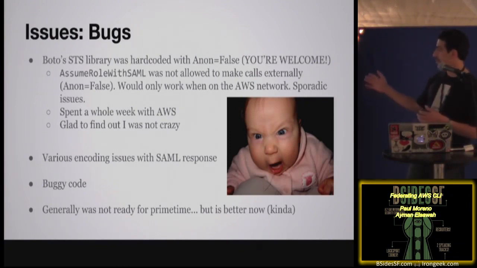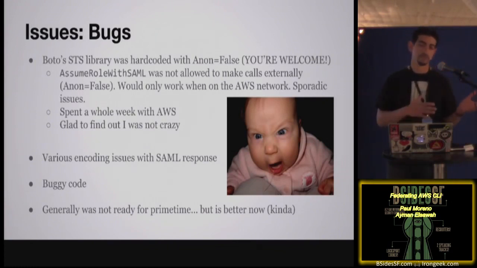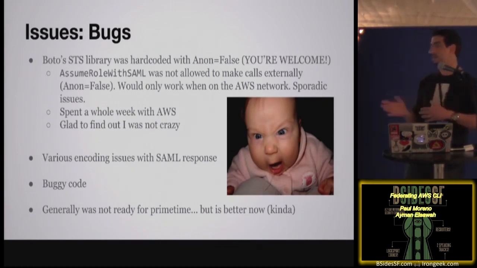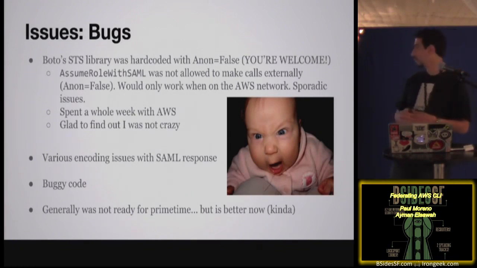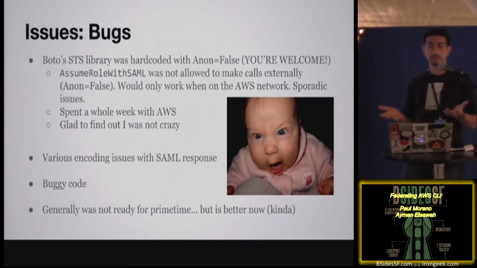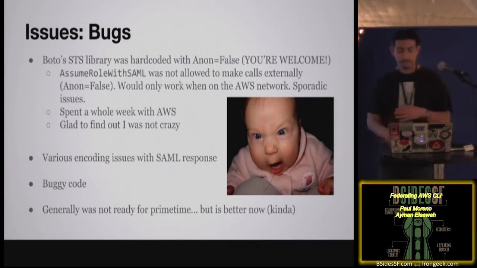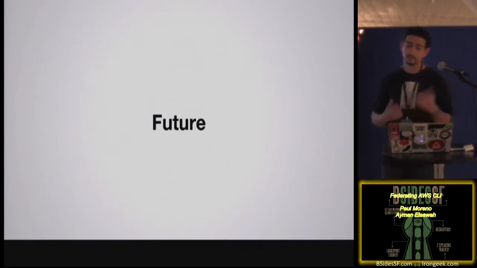There were also encoding issues with SAML, where it was supposed to be Base64 encoded, but it wasn't. So I had to make changes to my code to redo it, which is fine. And just some general other bugs. So you're welcome, everybody. I did the legwork for making it available to all of you, so you're welcome. And that's it, and we'll send it over to Paul.